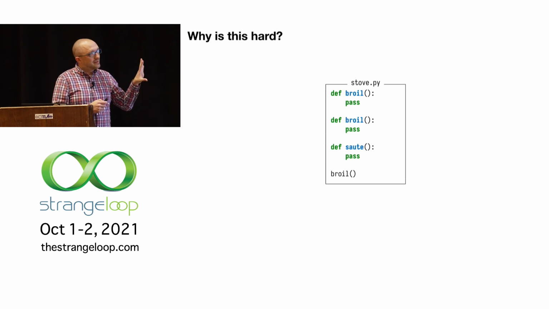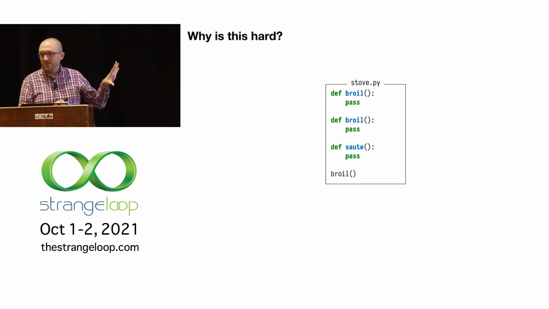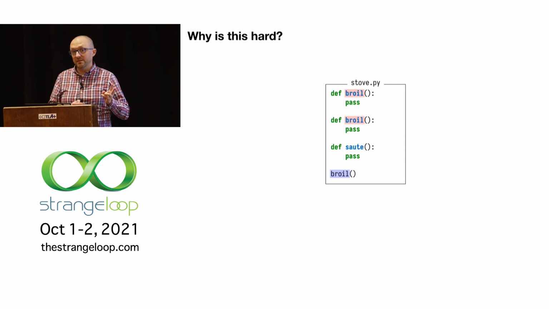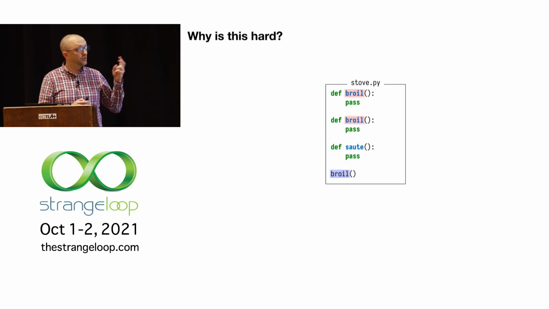Now the first more complex example. If you have eagle eyes, you might spot the difference here. This is very similar to the first example. The only thing that we've changed is that the first definition is now broil instead of bake. And what that means is that we now have 2 definitions in this file with the same name. There's 2 functions that are called broil. And what are we going to do in this case?